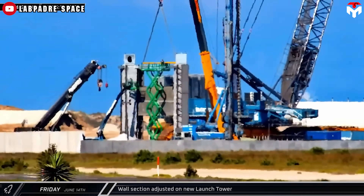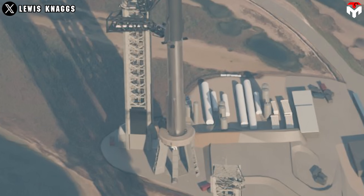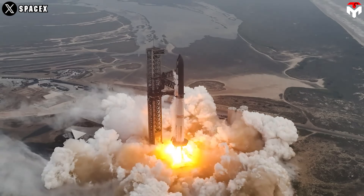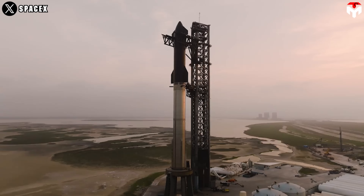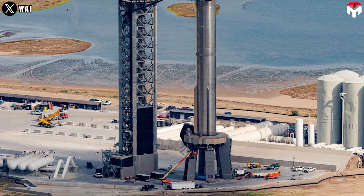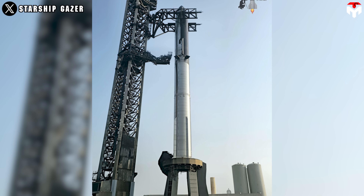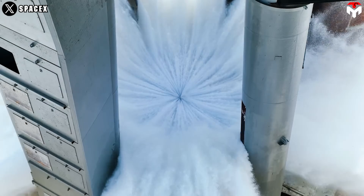The orbital launch pad B will have its orbital launch mount facing towards the south. The information involving the shape of the future OLM remains unclear. But according to the old OLM structure in Florida that was demolished a few months ago, perhaps the current six-leg design will not be suitable anymore. This is probably because recent Starship flights have shown the SpaceX team the benefits of a tripod design and the shortcomings of the current structure. However, this view is challenged because any change in the foundation will lead to an overall redesign — meaning they have to start from scratch — not to mention the water deluge system with the current OLM is still good.